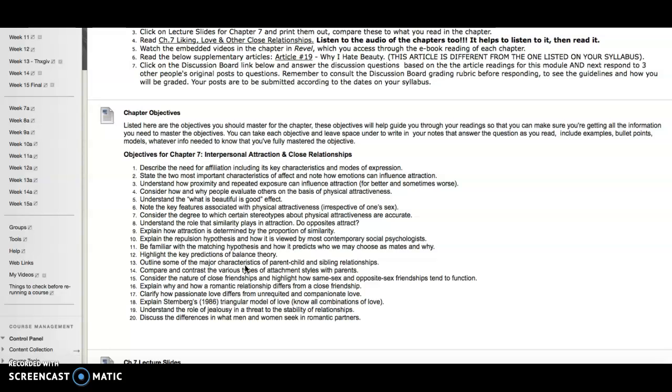And there's different variables that often coincide with who we are attracted to, such as proximity and repeated exposure. So those two things are going to dictate who we're around most and how close we are to them. And those two things really can set the stage for lifelong friendships or romantic relationships. And it really just has to do with who is near you and can influence that attraction. And sometimes that's for the better, and sometimes it's for the worse.